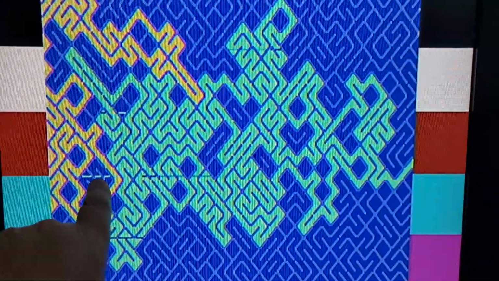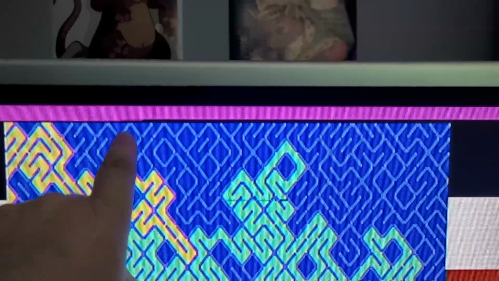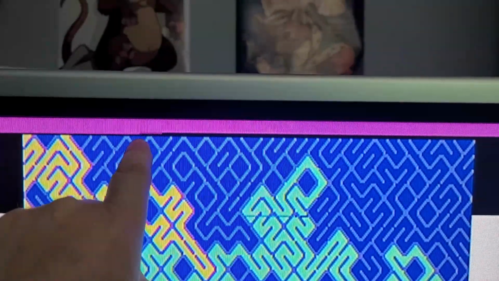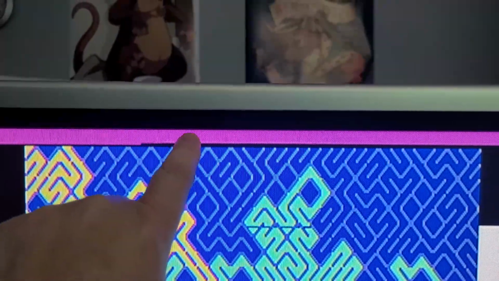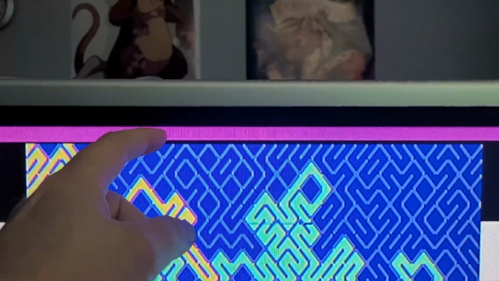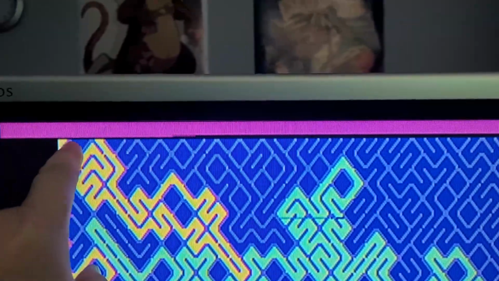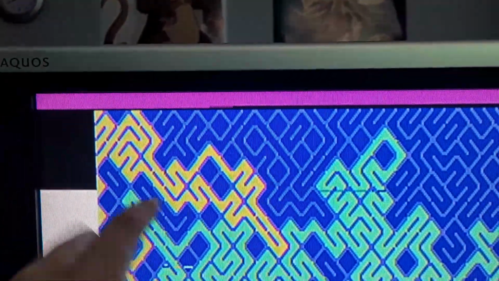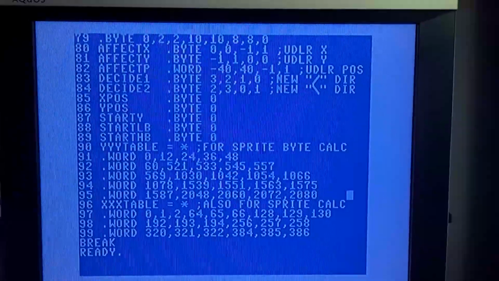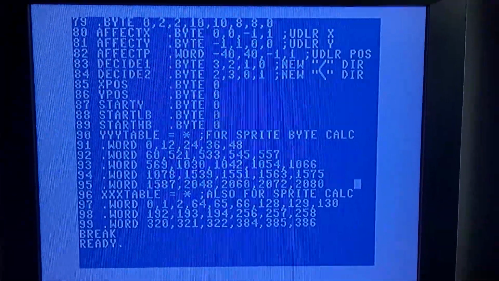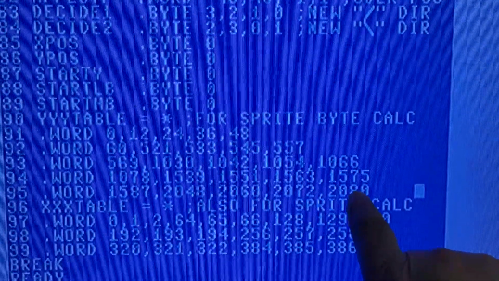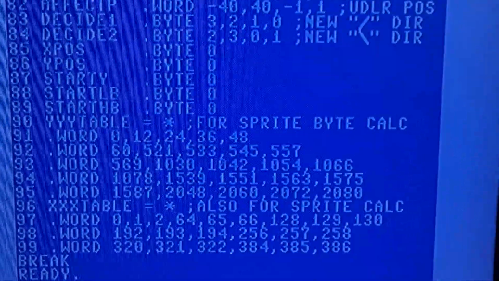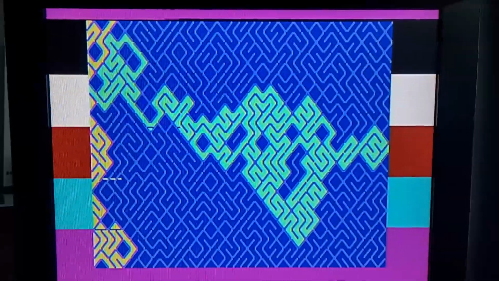I don't know if I'm going to live with that because I think I have my raster interrupt starting at line 49, maybe. You have to start it one line early to get the sprites started where you want. I think this is why my sprites were corrupting at the very bottom. I have a value in my table wrong. This should be 84, 2084. Well, it's not the prettiest looking example, but it's fixed.